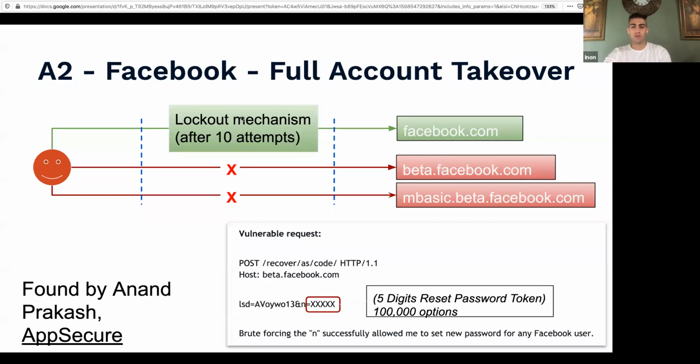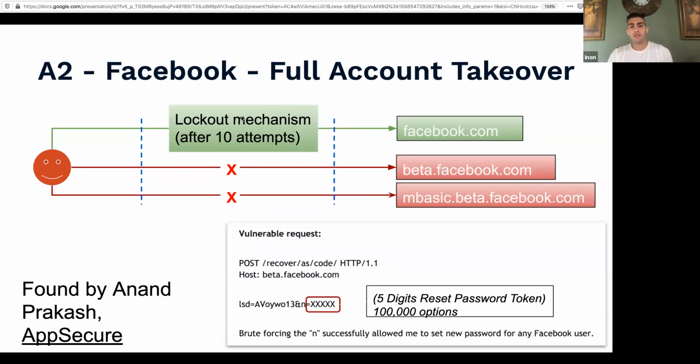The process was: first you provide the phone number of the user that you want to log into, and then the API would send you an SMS with a token, and the token was only 5 digits. The third step would be, from your perspective, to send this 5 digit token to the API. And if you send the right token, you would have the option to reset the password of the user.